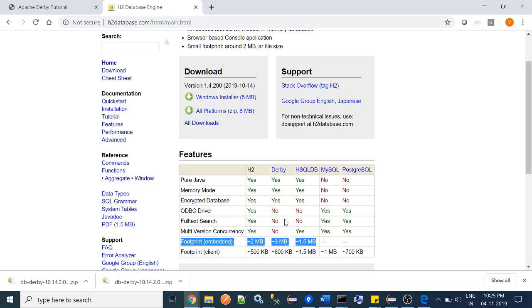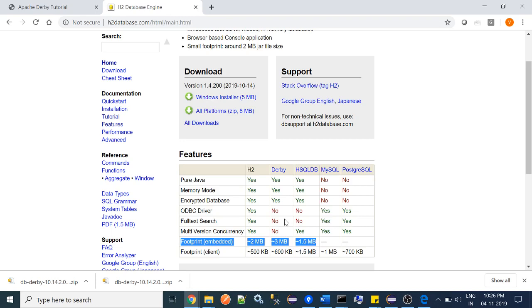And if we go for installation of our regular database like SQL Server or Oracle DB, in case of SQL Server the typical installation starts from around 1.5 GB.